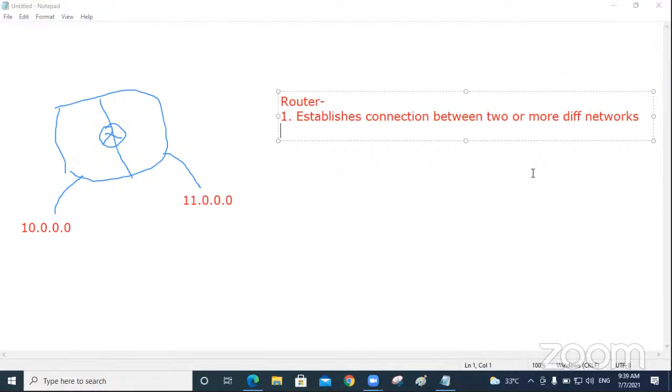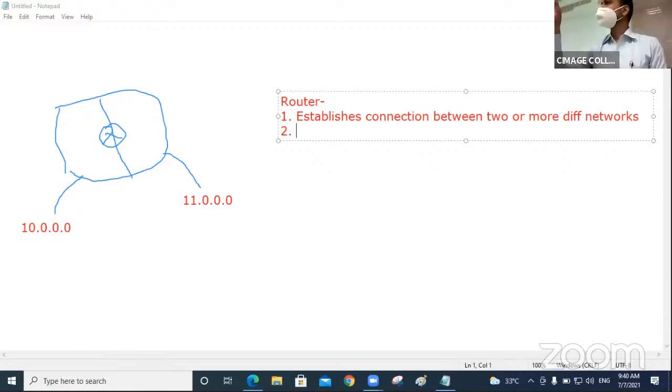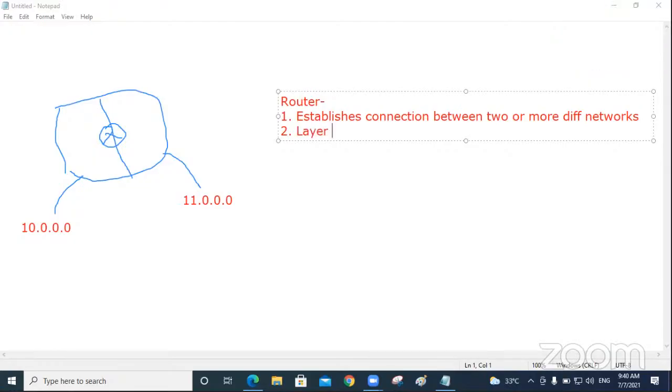IP address के basis पे जब हम different network define करते हैं तो राउटर अगर डिफरेंट नेटवर्क के बीच कम्युनिकेशन करा रहा है यानी कि वो आईपी के बेसिस पे वर्क कर रहा है। तो जब आईपी के बेसिस पे वो वर्क कर रहा है तो वैसे केस में आईपी एड्रेस जो है वो ओएसआई रेफरेंस मॉडल के लेयर 3 पे वर्क करता है, नेटवर्क लेयर, समझे? If IP address works on network layer and router supports it, router also works on the basis of IP address. So router is a device of layer 3, layer 3 device.